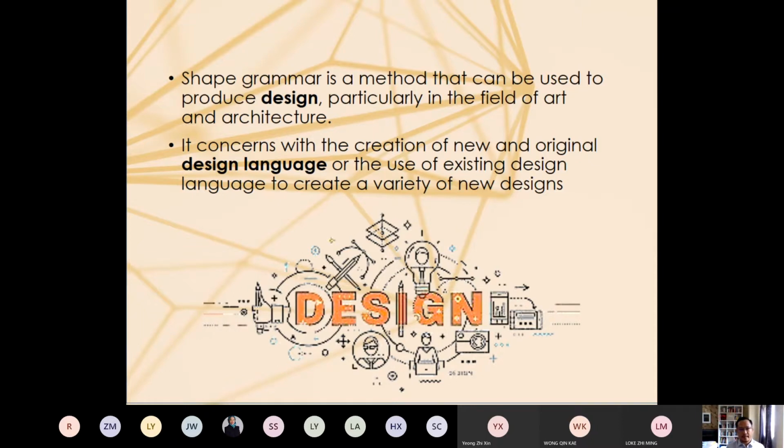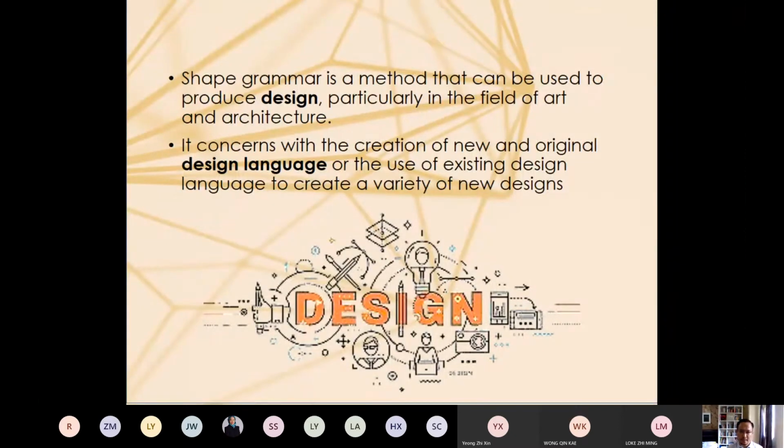And on top of that, actually, this technique has been used in product design as well. There are a few researchers who have done studies using the shape grammar technique to study a certain product. For example, a chair back design. I'll get to that later. Bottle design evolution.